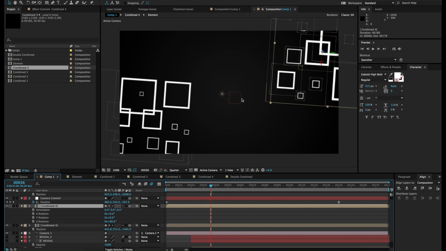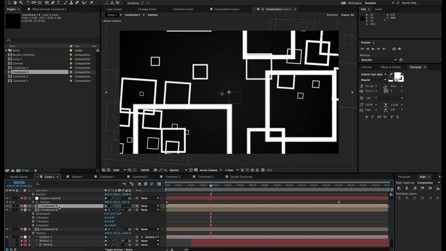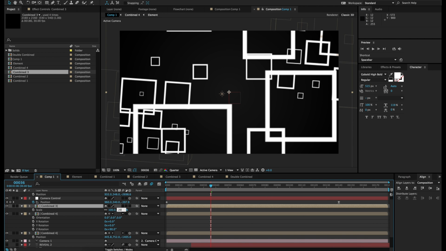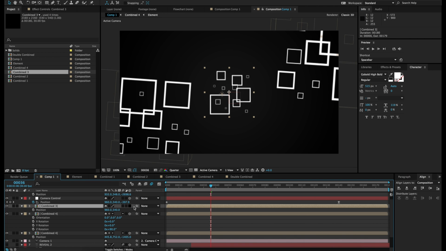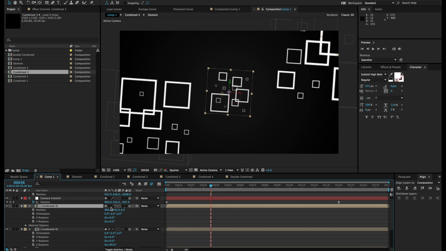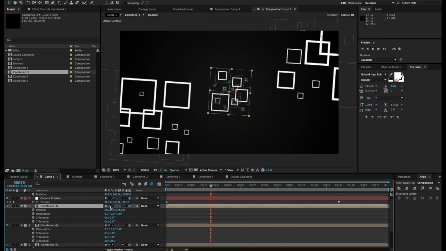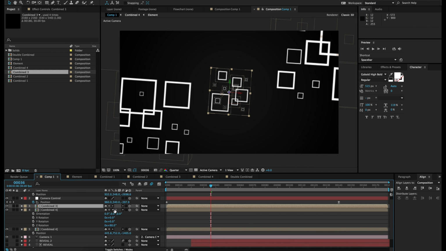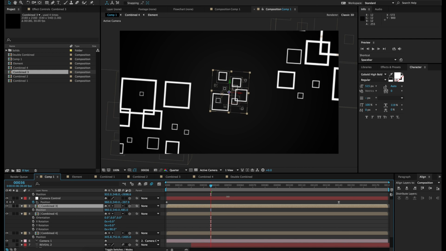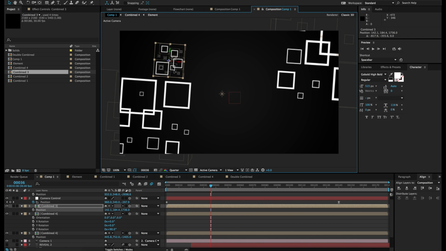And so most of these elements are going to be out of focus, so you won't even see them. And then I'm going to start bringing in all these other combined elements. So combined 3, and I'm going to scale it down again to something like 20. And I'm going to go to the 3D and enable the little gear. And I'm going to go into the position and push it in the other direction. So now it's very, very far in the back. So, I'm just going to put it over here.